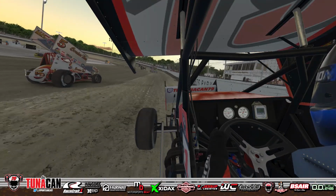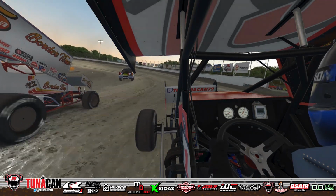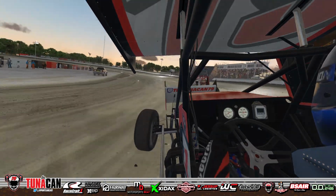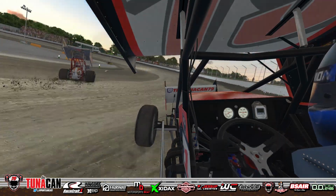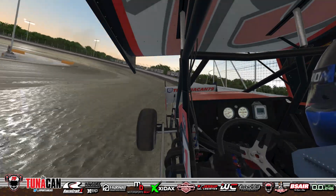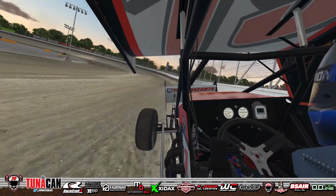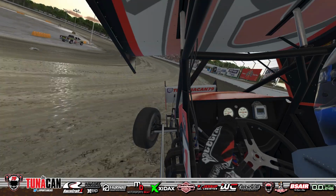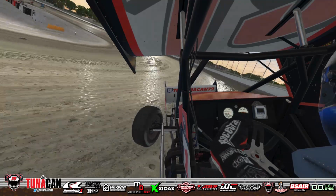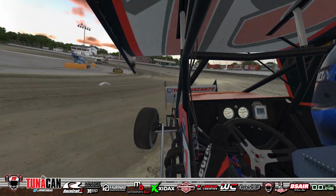Got another yellow. Getting ready to go green again as we try to keep pace with Eiler. Again, get down there in that moisture, get a good run off. He goes down to the bottom, because like I said before, he was searching around and then able to just drive around him on the top because the bottom side is just not there. So he must have not been real comfortable up around the top, which is abnormal for him. But we were able to take the lead and kind of check out and walk away for a little bit. That is until the yellow flies again.